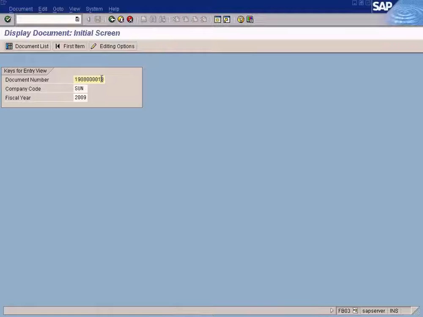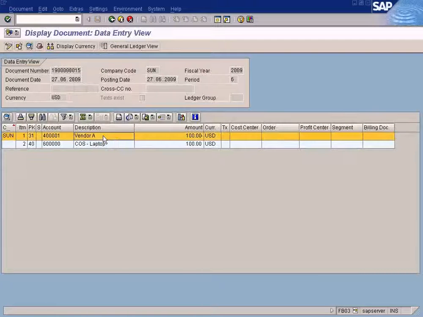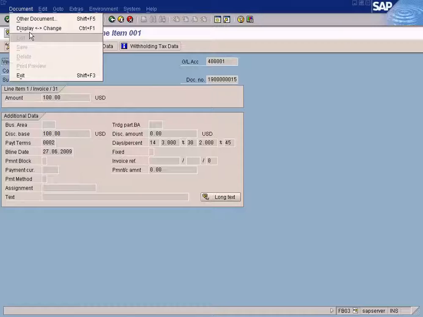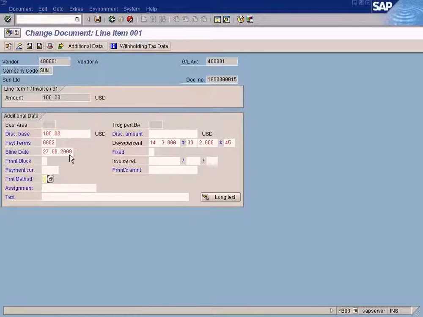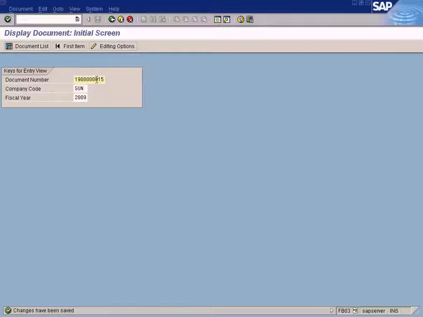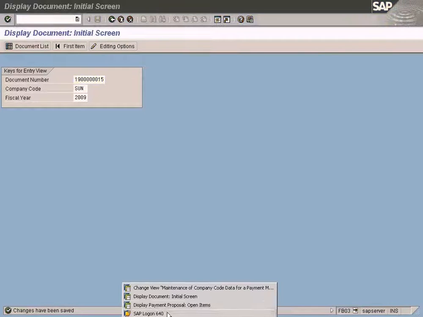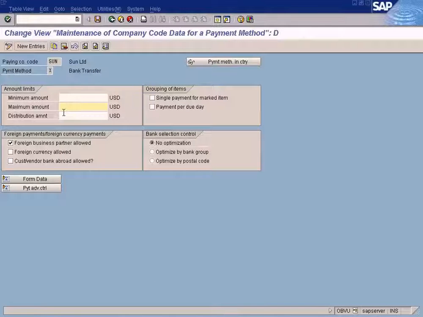Okay, let's do it now. I'm going to go to document number 15. Right, change it, X. So I have assigned the payment method directly into the document number 15. So let's see what's the difference now.